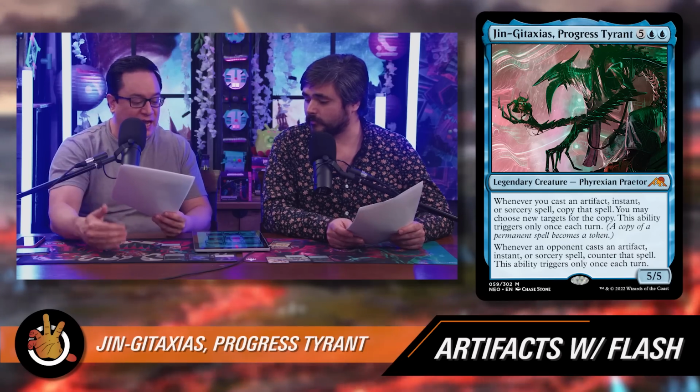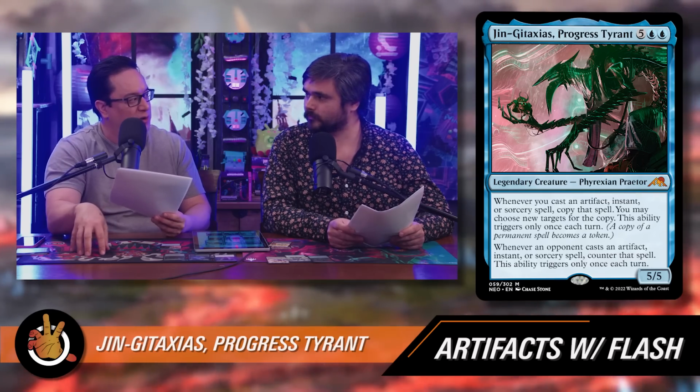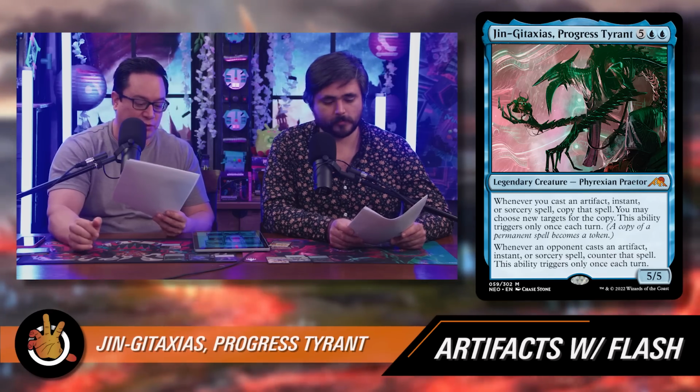I think if you get JIN-GITAXIAS out with eight mana, and so you've got one mana left for your Swan Song or whatever, yeah, it's safe. Because they'll need three counterspells to get through, or sorry, removal spells. Remember, their first one will get countered by the JIN-GITAXIAS ability. That ability protects itself very well. Yeah. So most kill spells are instants or sorceries.